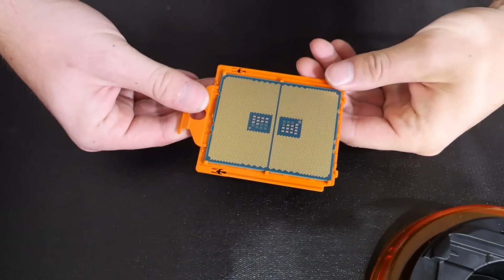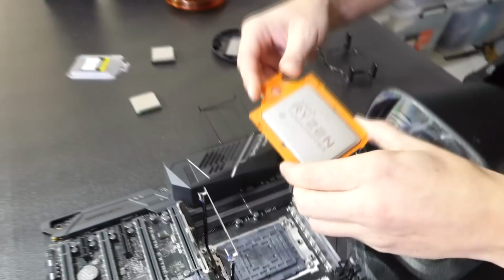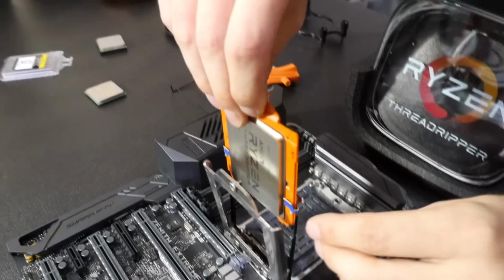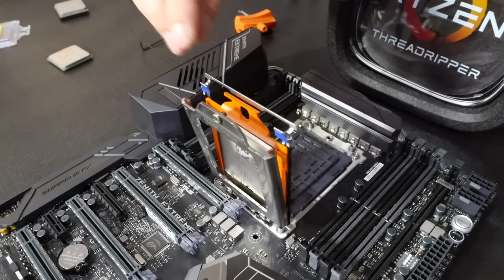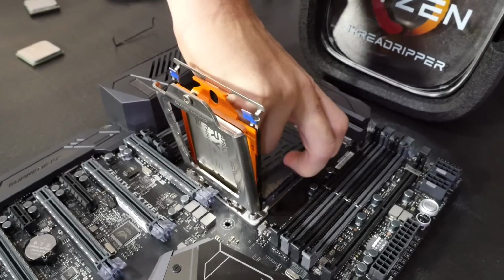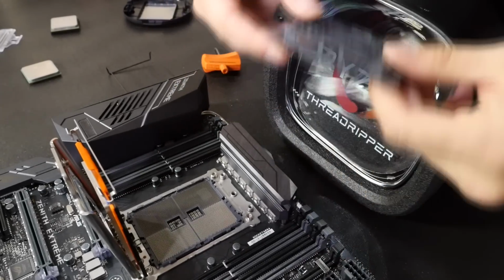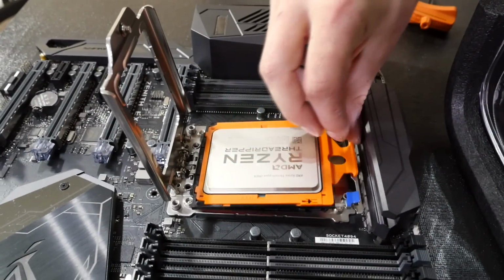Yeah, look at that. If you can see, this just slides out. This is a precaution. And let's get the big chip in here. You feel way more safe handling this. Yeah, it's a great system because Intel has had quite some problems with pins being in the socket. There we go, it clicks. They always include that warning. Yeah, you can see it. Just pull from here in order to remove. And yeah. All right, let's bring this bad boy down.